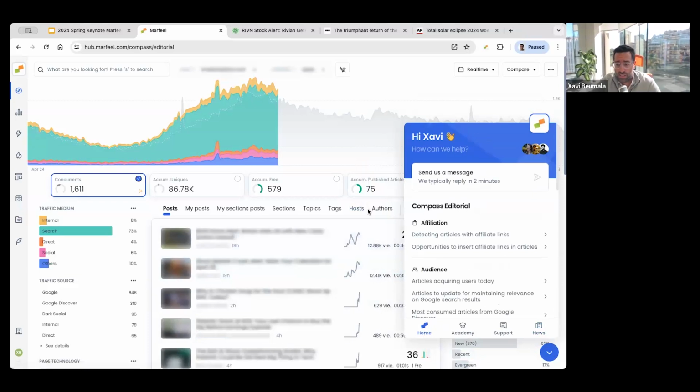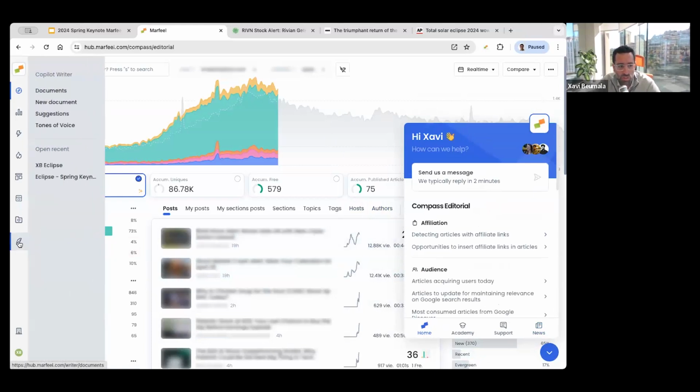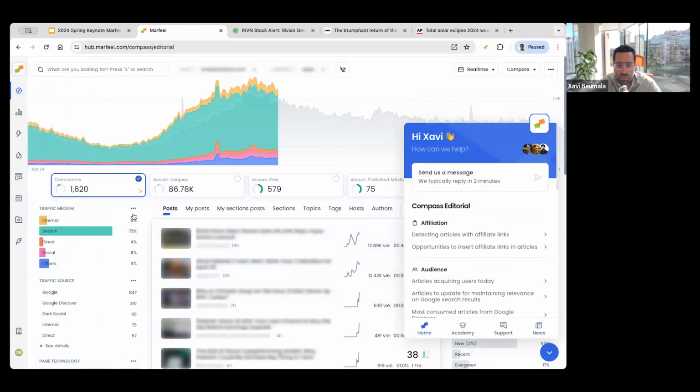And now that we've got the new Academy widget here, just showing you everything that is new, we are going to jump to our new module, the Writer, which is part of Marfeel Copilot. And Marfeel Copilot, for us, is a big amount of things. It's a suite of features that helps you inside the newsroom get more things done on your day-to-day.